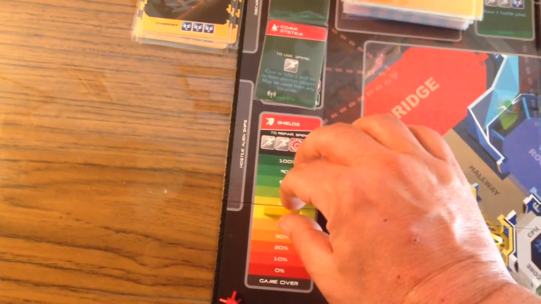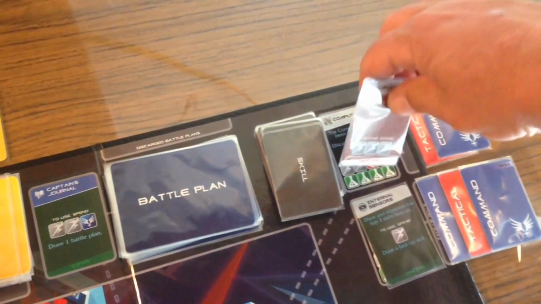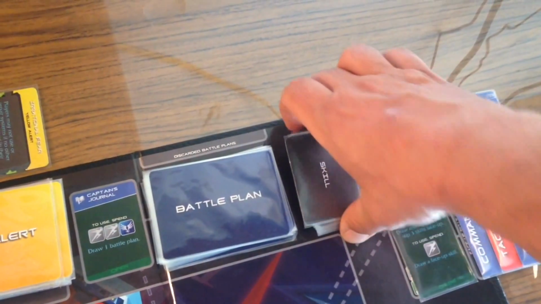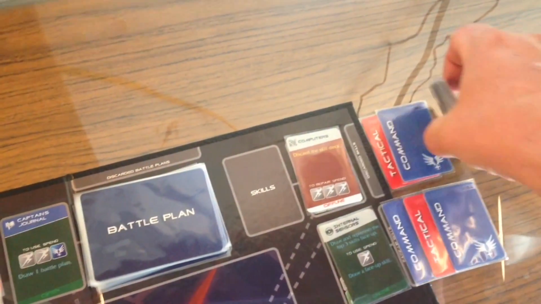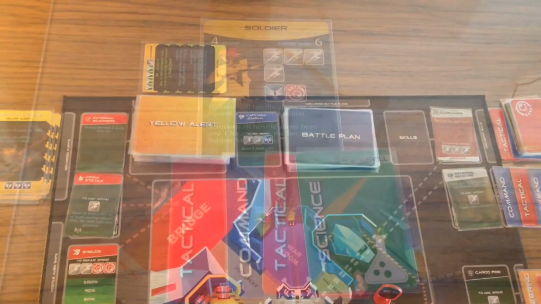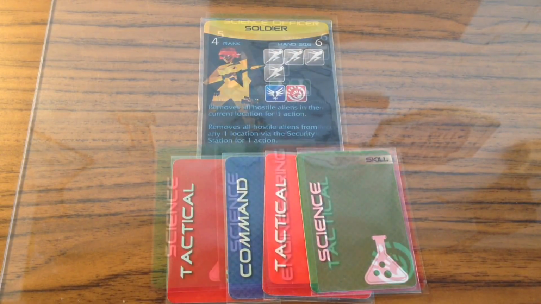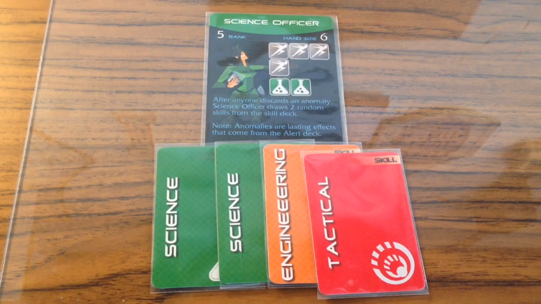Reduce the shields. The computers are now offline, and the skill deck is no longer available. It's discarded. Play then moves on to the next player, and the next player.